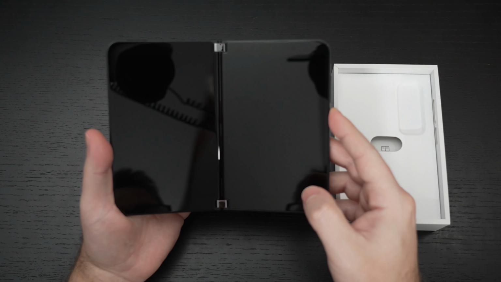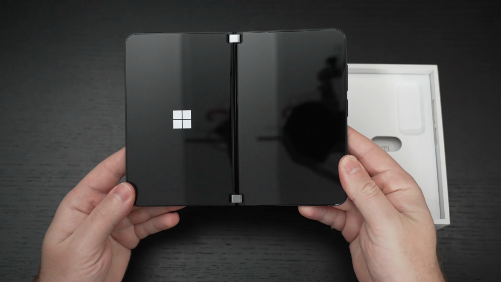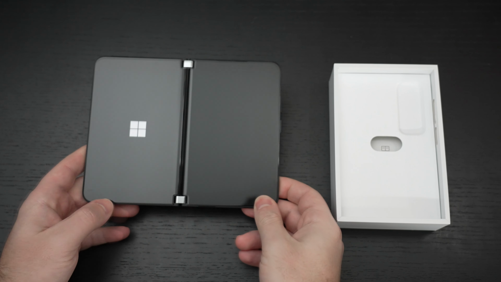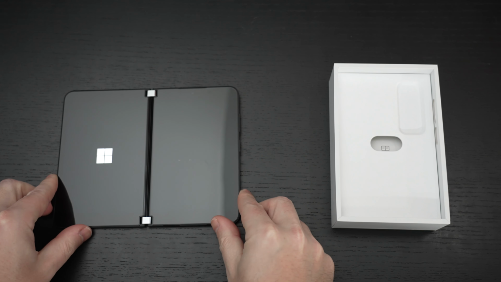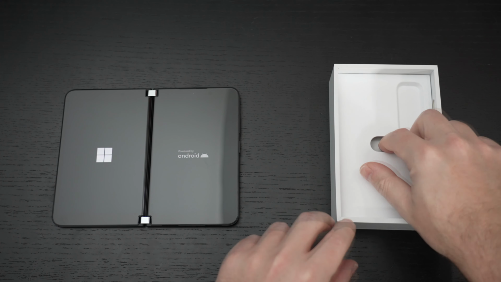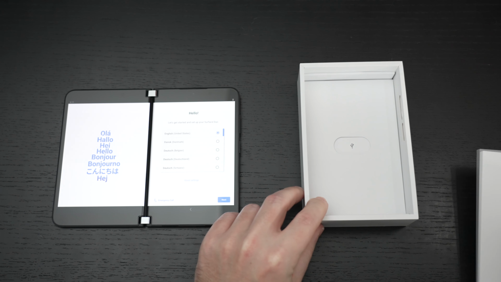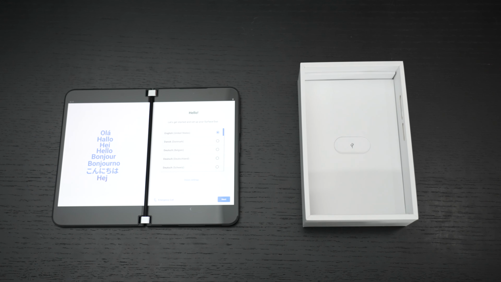I'm trying to power this on, but it may need to be plugged in there. I just felt a vibration, so it is booting up. And because we have newer software, this should bode well for the Duo 2, because that was another area where Microsoft, I felt like, needed more time in the lab, and now they've had it. So we'll see. We do have support for the pen, the Slim Pen 2, which is definitely a good thing.